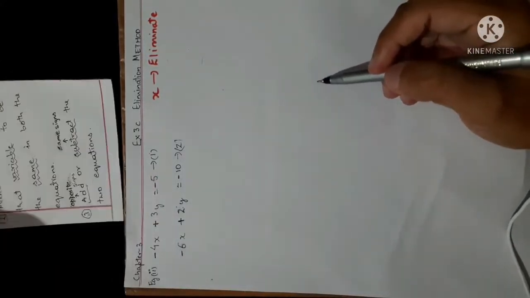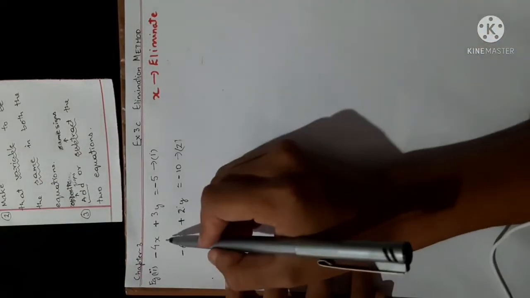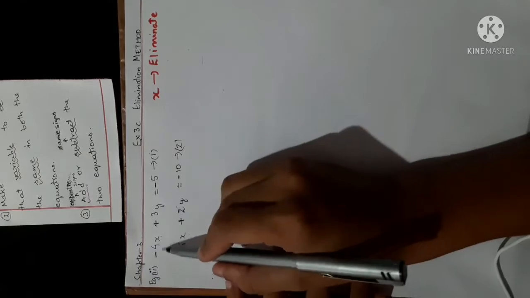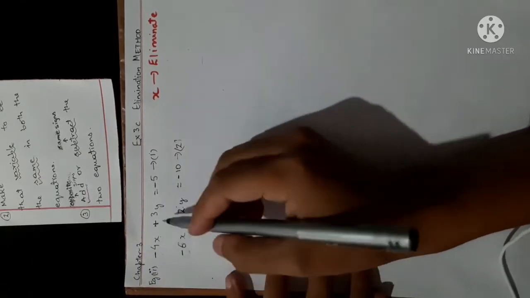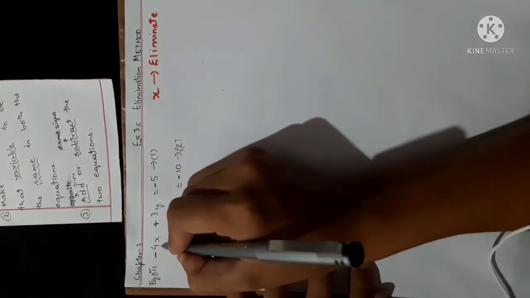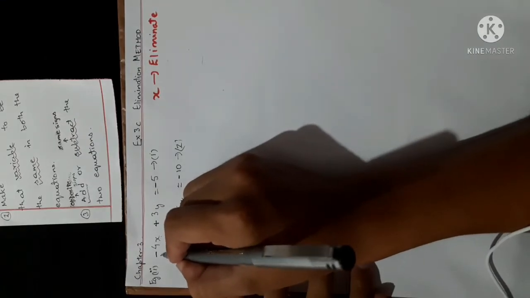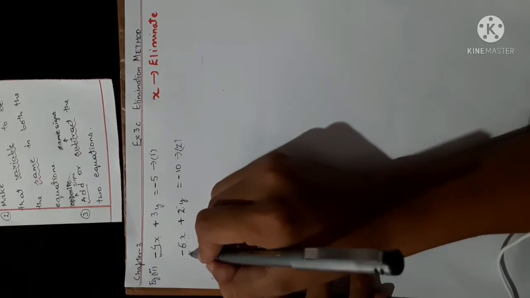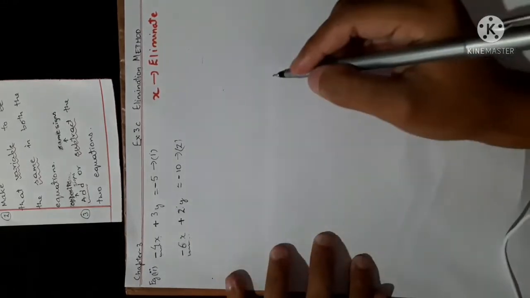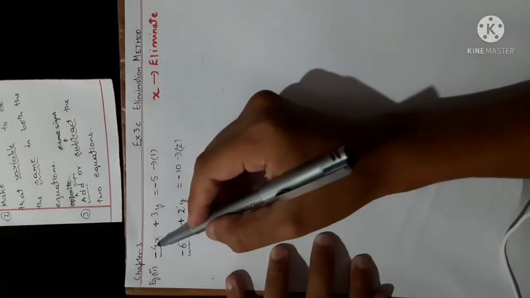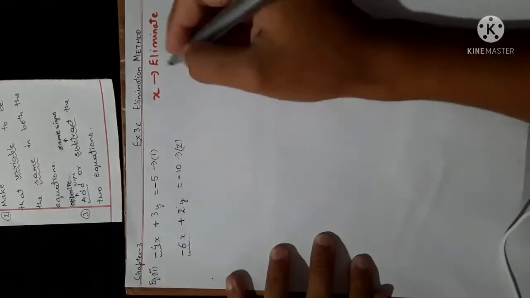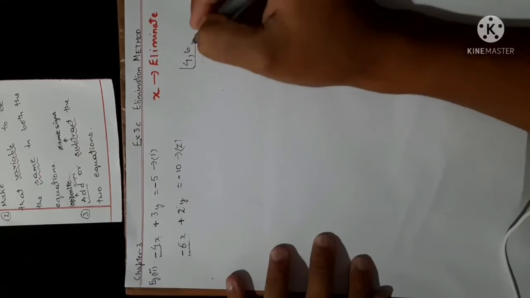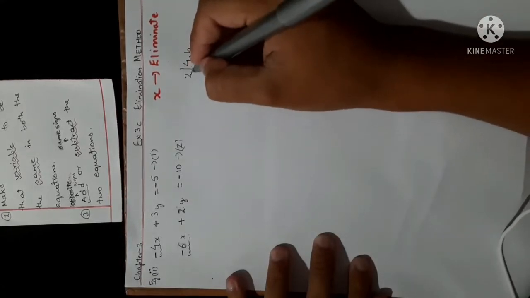So now we make the coefficient. Which term contains x? It is minus 4x and minus 6x, isn't it? So here we have the coefficient of x in equation 1 is minus 4. And in equation 2, we have minus 6. So we have to make this coefficient to be the same. So how do we do that? We just find their common multiple, or the least common multiple, which is the LCM.